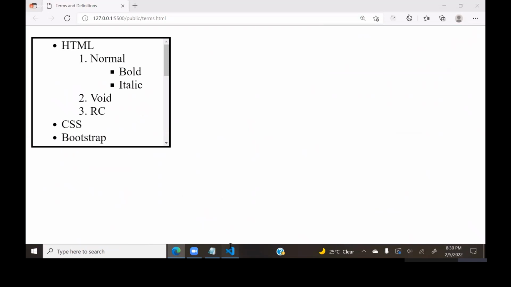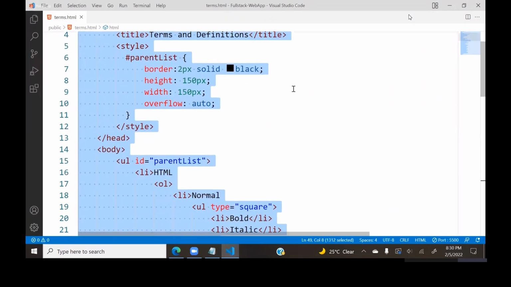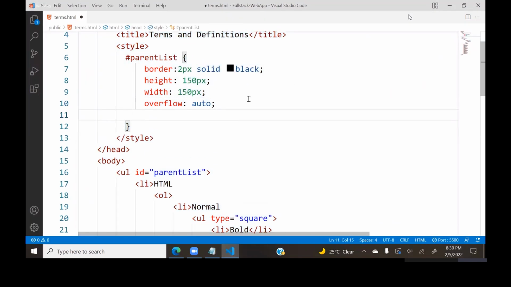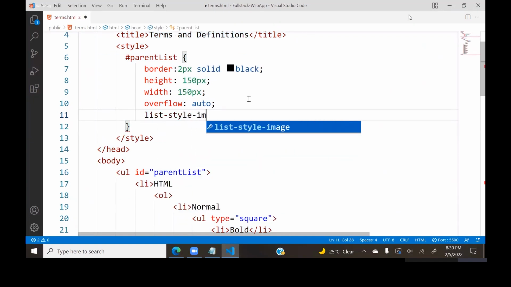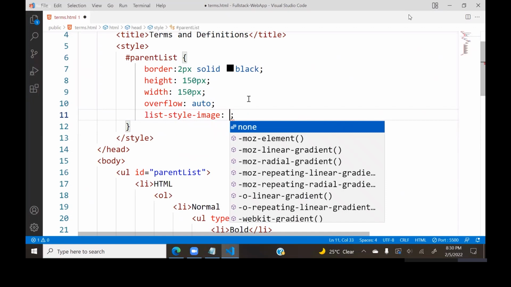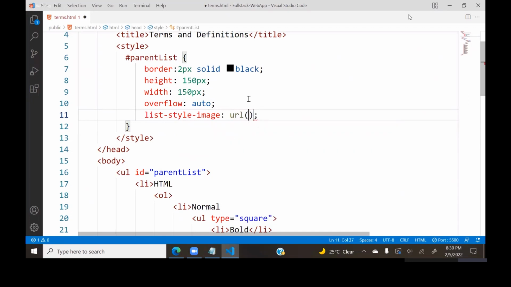That means how do we define it? For the parent list, we have to use the property list-style-image. Image uses a URL. URL defines the path, the path where it is present in images. What is it? Tick.gif.